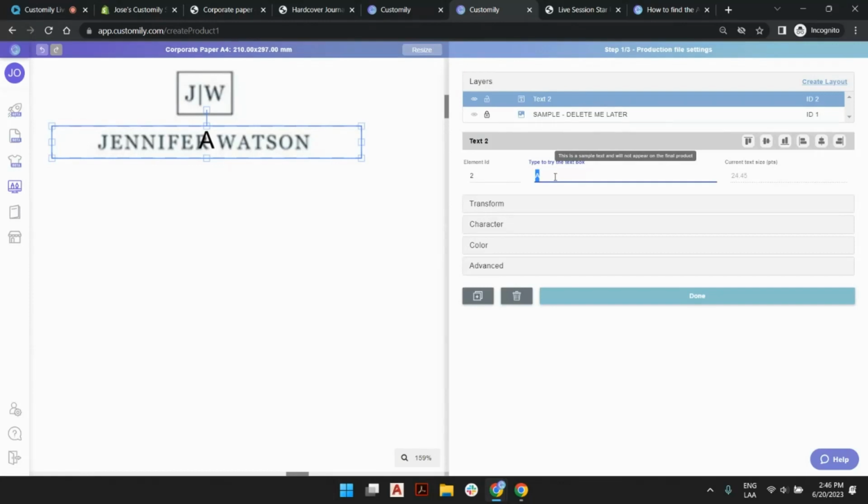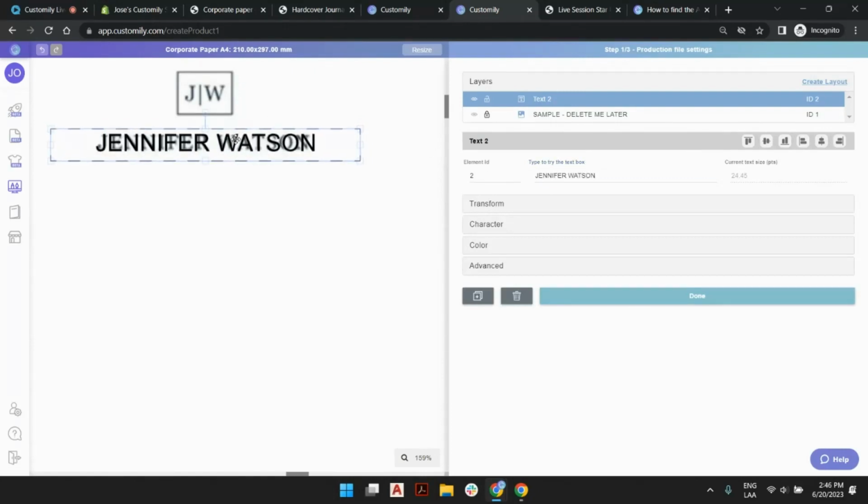So I can actually type something as an example and get to see, okay, apparently this is more like this. Let's align. And I don't like this font. But basically this is a text box. This will start off empty and your customers can actually type whatever they want, and it's going to show up automatically.